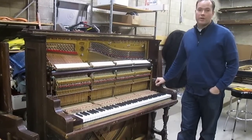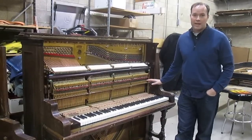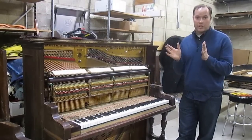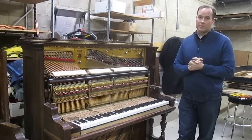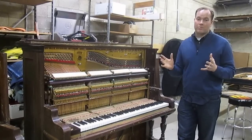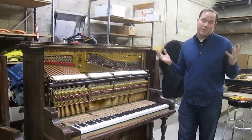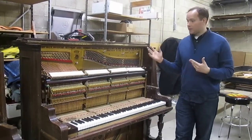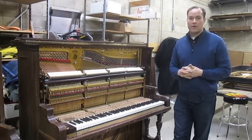So just very briefly, if you're interested in a restoration, these old pianos are great candidates. Not all, but many of them are. The period between 1890 and 1930 was a huge boom in piano building, lots and lots of pianos, and then from 1930 to 1970 or so, really mediocre pianos were built, Wurlitzer and Kimball. I mean, they're okay, but nothing fantastic, nothing like these old things. I've rebuilt I don't know how many dozens of them, and they just turned out awesome.